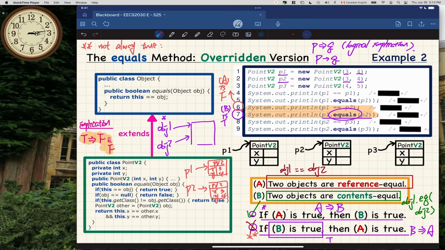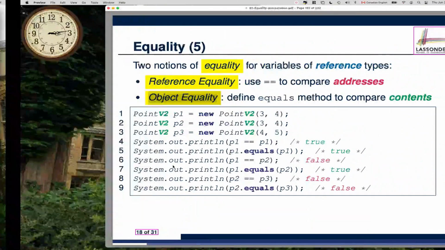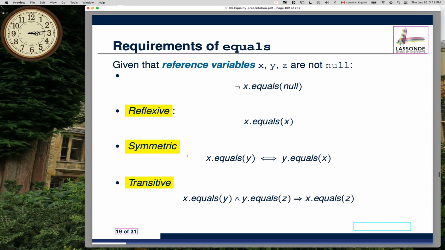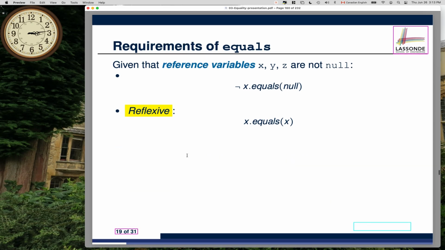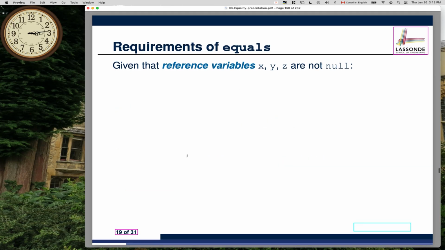Okay, this is good. I want to say one more thing, which is on slide number 19. That is something you would have seen, but I want to say that explicitly, quickly. On slide number 19, this is what you will see. These are the principles you want to bear in mind whenever you define your own equals method, but they're rather straightforward. I want to talk about the first one here.